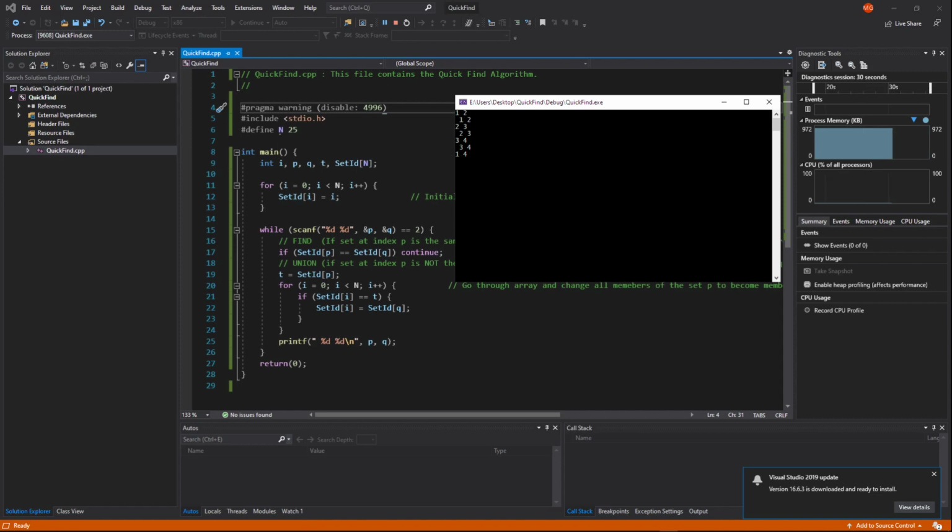What happens? Nothing, because I connected 1 to 2, 2 to 3, 3 to 4, so 1 to 4 is already connected. There's no output. So it is working as we expect. Let's keep entering. Let's say 5 and 6, but we haven't connected 4 to 5. 4 to 5. They are now connected, and now I go 1 and 6, and there should be no output.